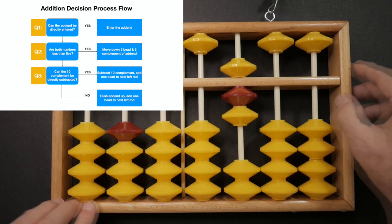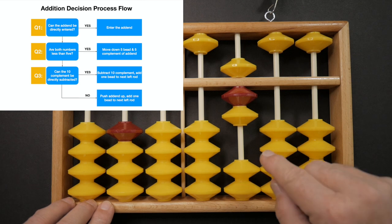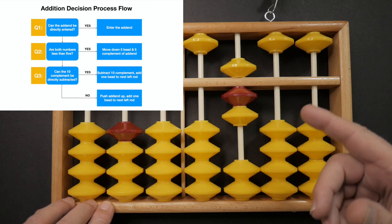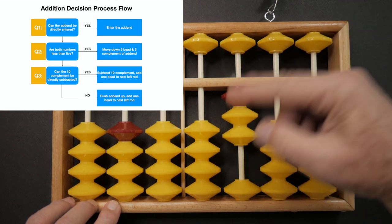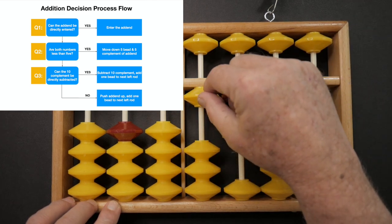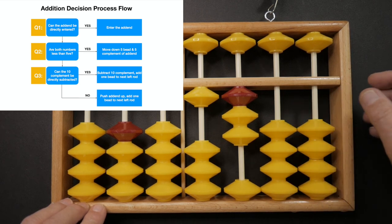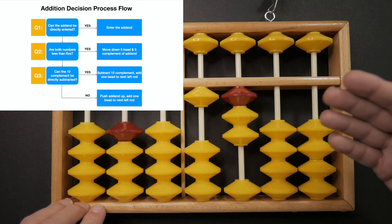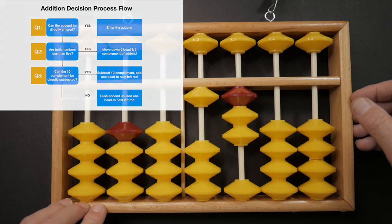In that case, the fourth possible condition here is I push the addend up, meaning the addend is 6. I just push 6 up, a 5 and a 1, and then add the 10 bead, the single bead on the next column to the left. Answer is 13. So these are the four possible types of addition problems you will encounter.